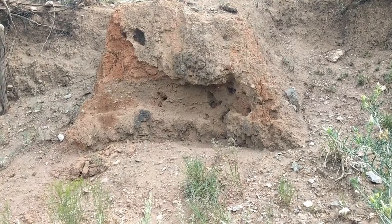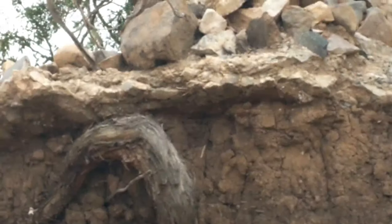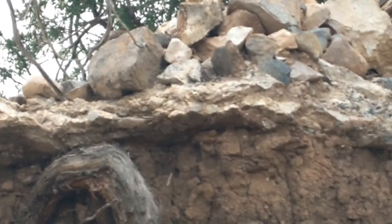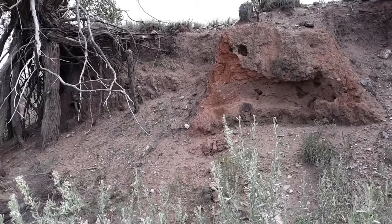It's rocks all over the place. Just rocks all over. Yeah, which is like, why would you do it here specifically when the rocks are everywhere? Okay, so there was no outcrop of just... Probably, the more I think about it, if it was a road here and water was here, and I'm certainly not going to do it in the wintertime, there was probably an abundance of wood here. What do you think, Kim?